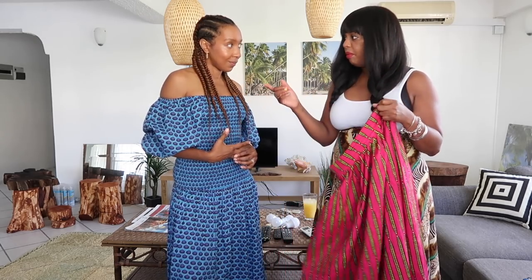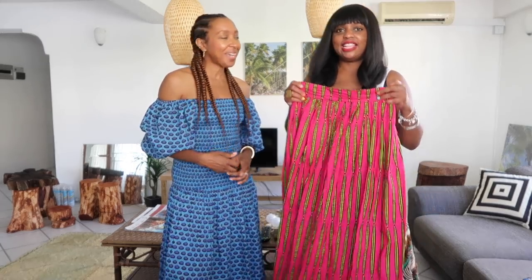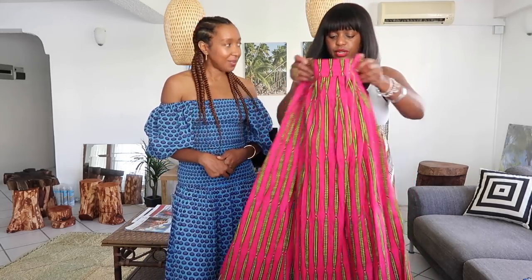I wore this the other night when we went out to that thing in Pigeon Island. Yes, you did. I wore it as a skirt, but I was walking around and it was just way too long. But I had it quite high up, so I got it on each side and tucked it into my pants. So it gave it a hitched look either side, and made it quite voluminous. Gave it volume. And I thought, next time I want to wear it like that, I'll pin it. That's what I've done, to give it that balloon look and a different shape.